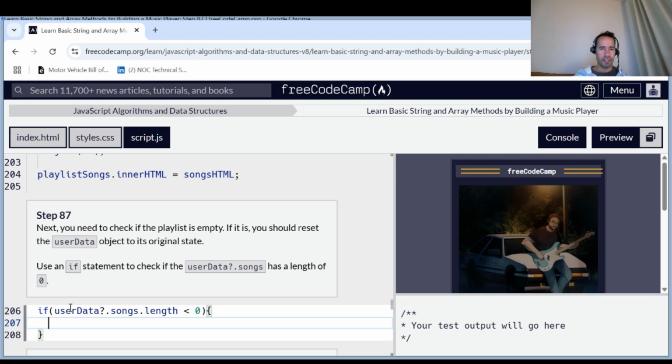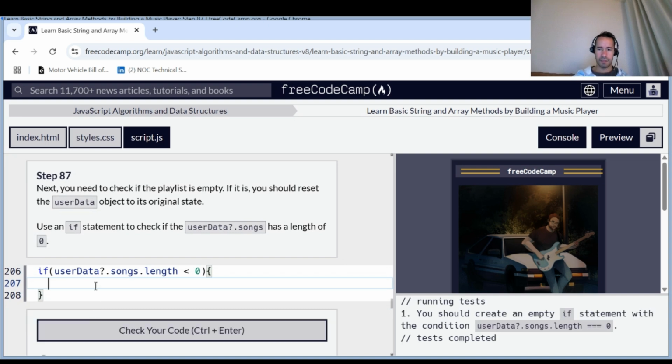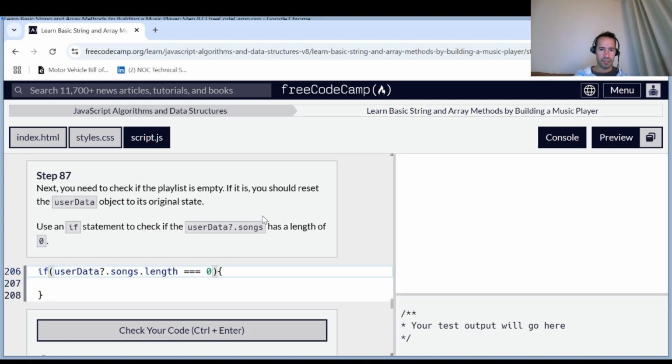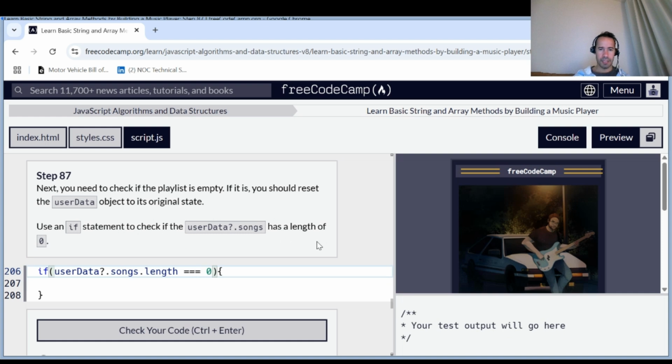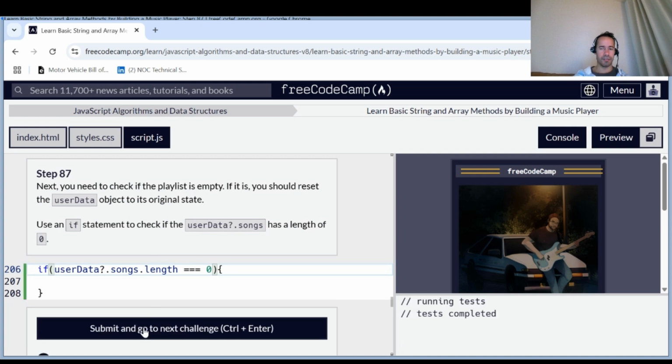Do you want me to reset or leave it empty? Okay, so you want me to reset. Oh, you said less than zero or zero. Okay, it's empty.